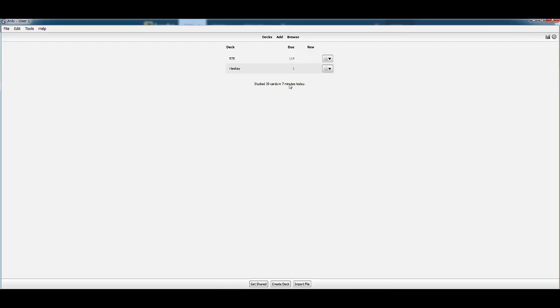But I do recommend after you make your deck, you either close this, because if you close it, it automatically syncs for you, or click the synchronize button, or it's not going to appear on your phone, and it's going to be kind of more annoying and more of a nuisance than that.